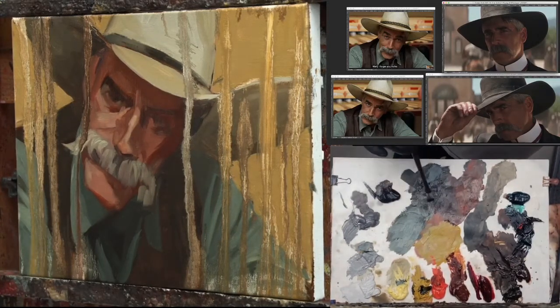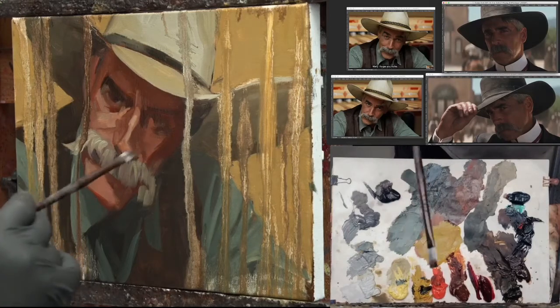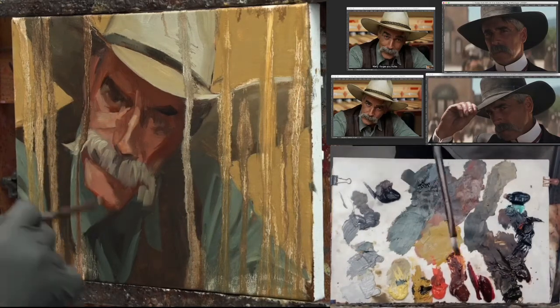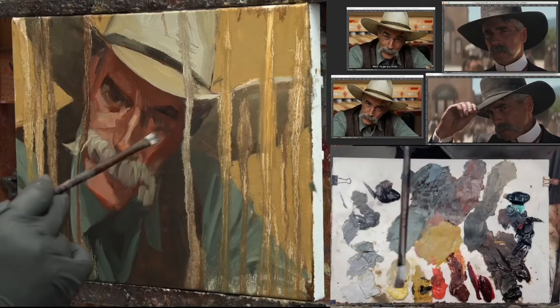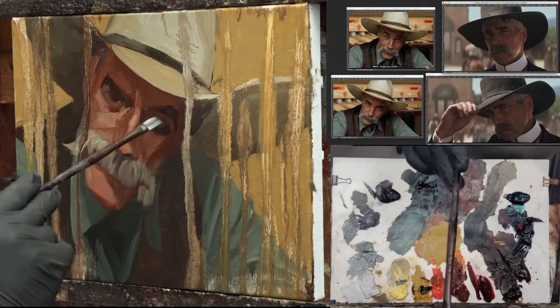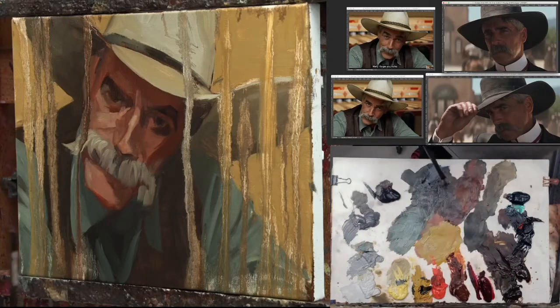But so I'm mixing these two with the darker reddish color, so it cools it and darkens it down a bit. So I want to indicate his eyebrow up here. Like that. And bring that out like that. And just getting warmed up here. I'm going to bring in some Alizarin Crimson into this.